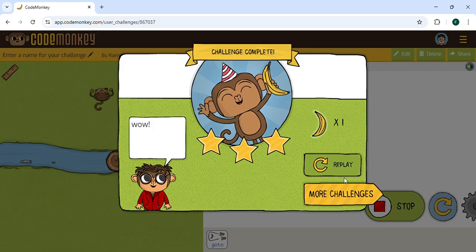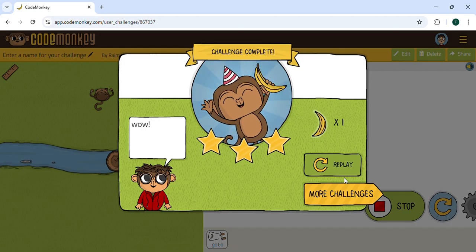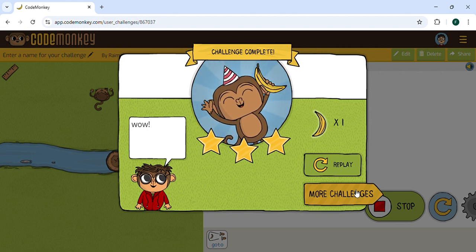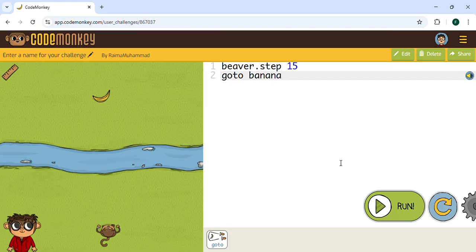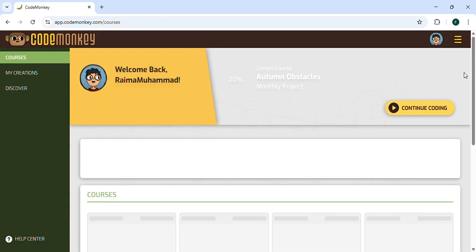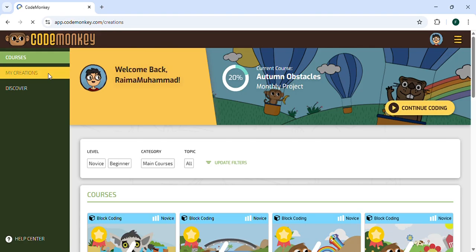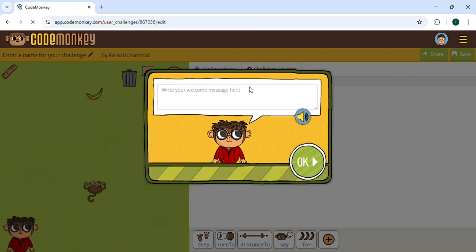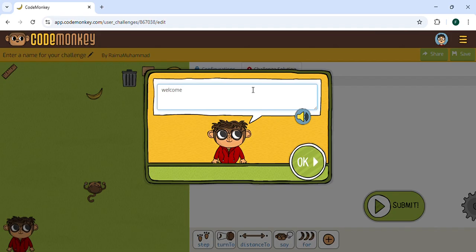So, let's try and make a better one. And let me show you how to make it better. For example, you can create your new challenge again. I'm going to write welcome this time. You can copy it if you want. My method if you're making one. Welcome.